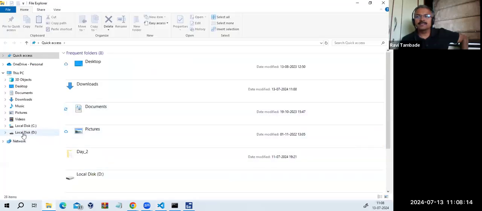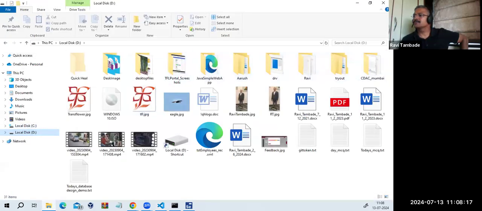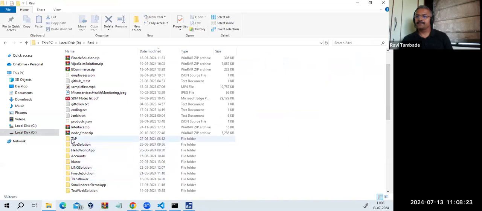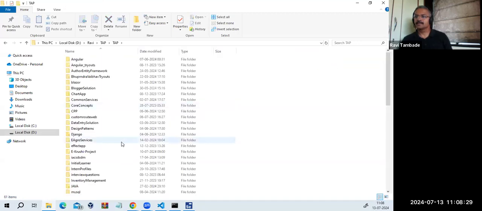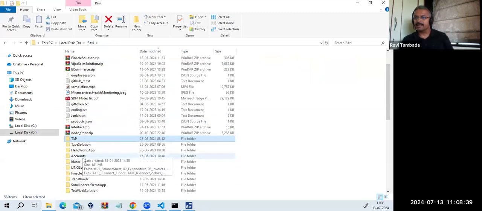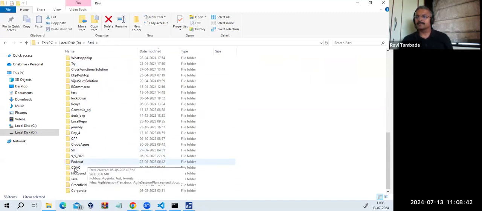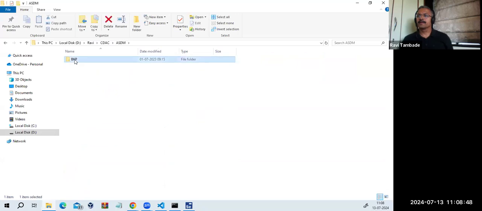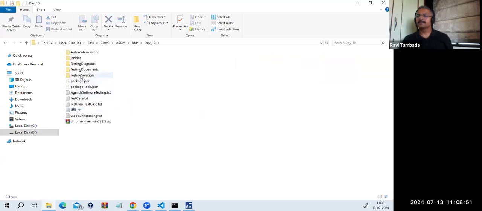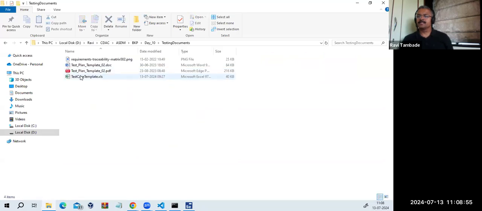No, test case means that document which we just talked about. Where did that document go? What was the folder? C colon, Ravi, tag, CDAC, ASDM, backup, date 10. These are our test documents. When we say test case, it means this Excel sheet.